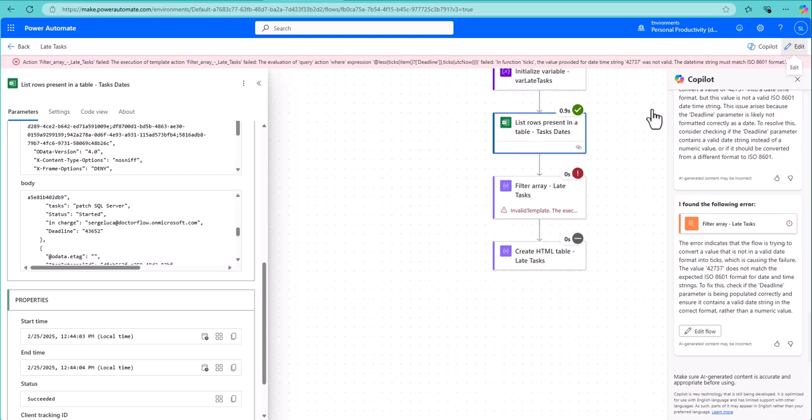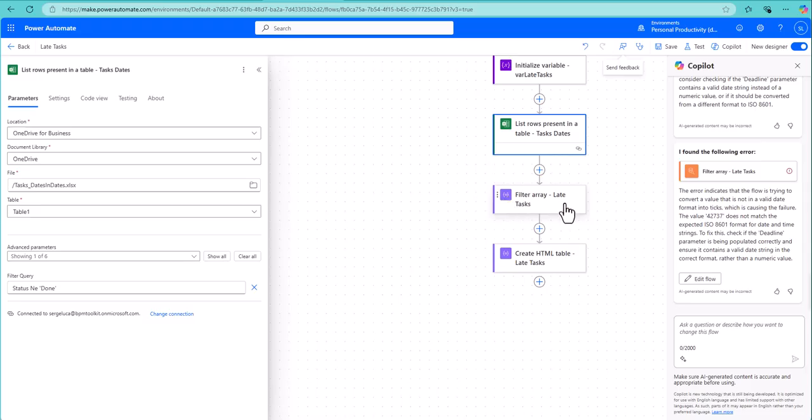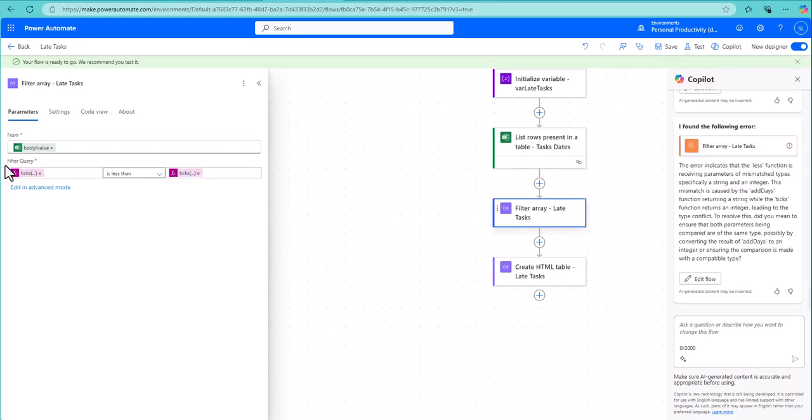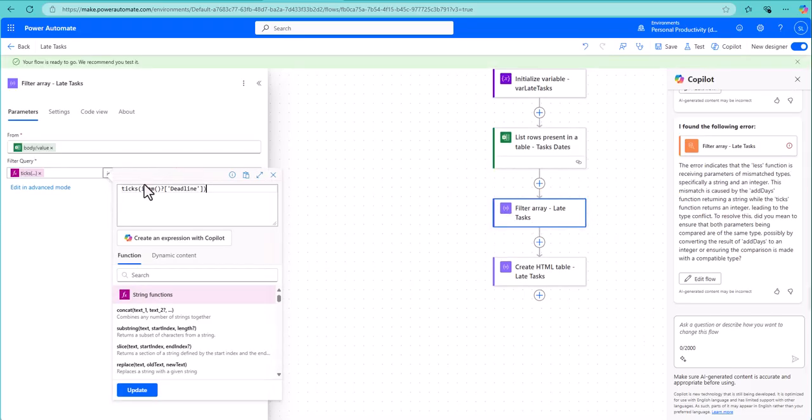Let's do that. Edit our flow, and in filter array, the ticks expression needs to be updated because now we want a normal date, but we need to use add days.